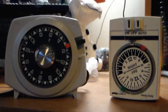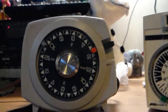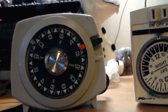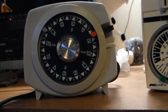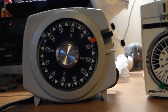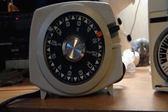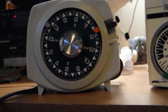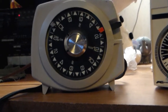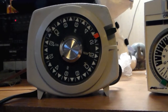But I digress. Anyways, on the left is a vintage Intermatic timer, or Time-All, that I got at what was then my second favorite flea market for a low price of $8. I'll admit, it was a little bit pricey, but to be honest, I've never seen another one like it other than the one that Spatz and Harley has, and I regret getting rid of the one that was badged Sears Kenmore.